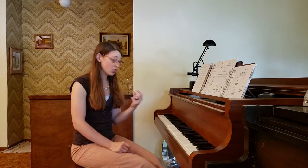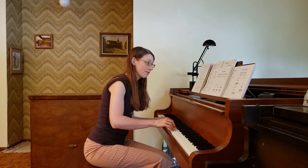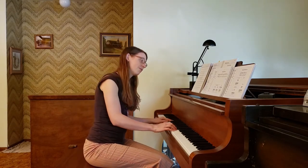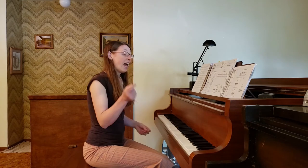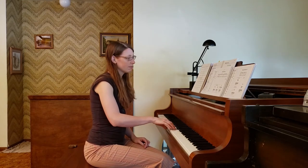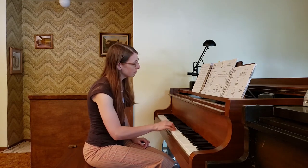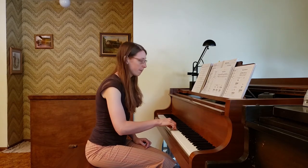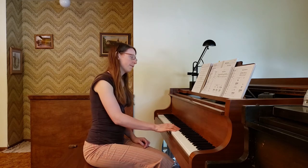I'm not sure at what speed you are currently playing that song. We learned it much slower, which is wonderful. That's exactly what you need to do. As that gets more comfortable, so if you are playing this at a slower tempo, that is fine. There's nothing wrong with that. Continue playing that. Continue working on moving easily over the keys.